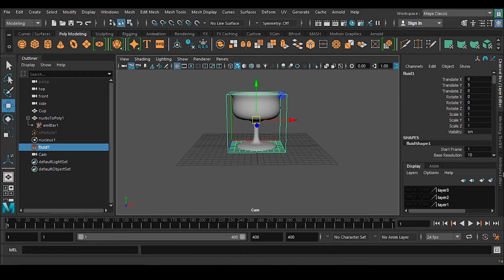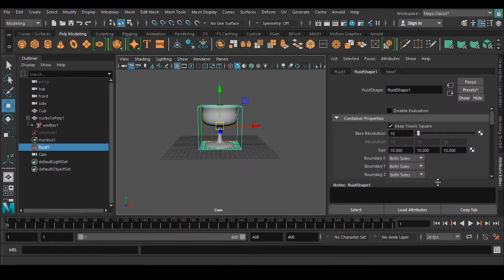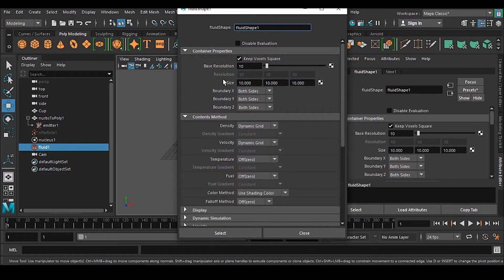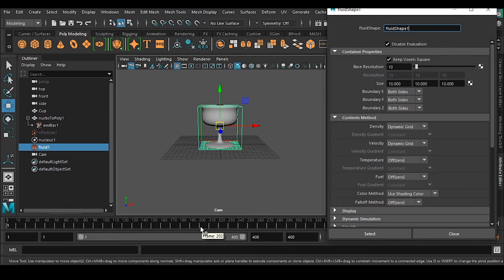Now in this container, what are we looking for? We are looking for the changes we need to make. And in here, the first thing is disable evolution. That means you first of all need to disable it, because a lot of the time we need to put some keyframes, right? So when you put keyframes at 200 and 300, or anywhere, we have to jump the playhead here and there.